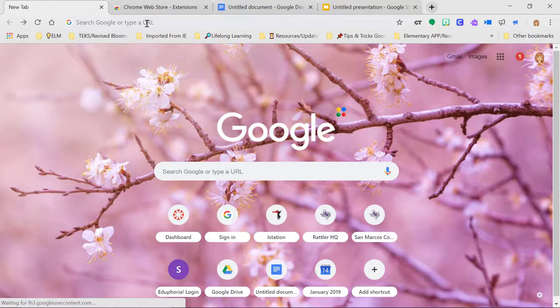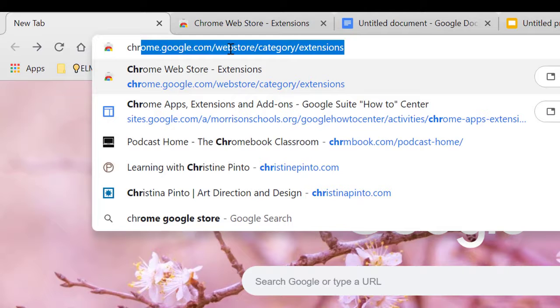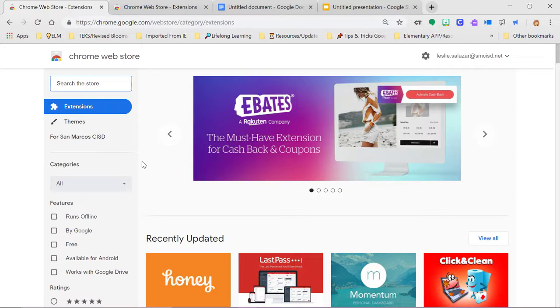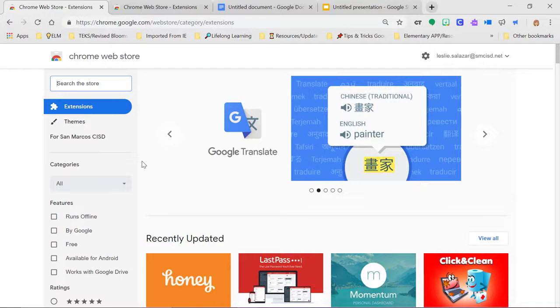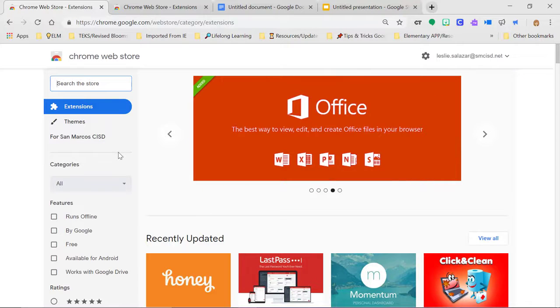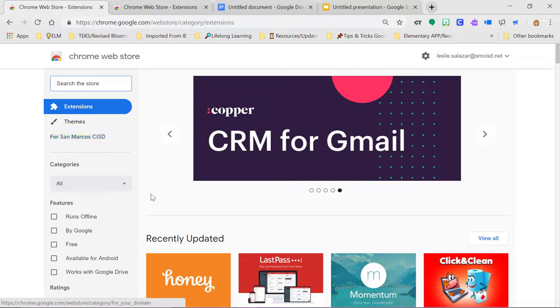So if I'm looking for specific extensions, you would just go to the Chrome store, chrome.google.com/webstore, and it'll take you straight to the web store. If you have any smartphone or devices like an iPad, you're pretty familiar with this process by now, I'm sure, because you have to add apps and different things on those devices as well. On your personal device, you may see other options over here. I think that there's a game option and a couple of others possibly, but I believe that the district filters those. So for your extensions, you'll be able to locate those here.